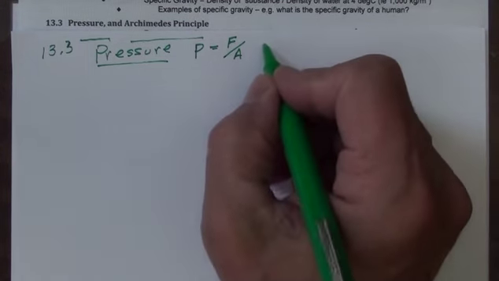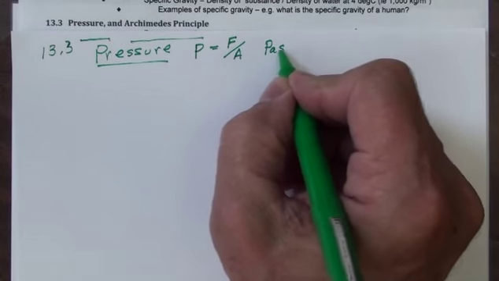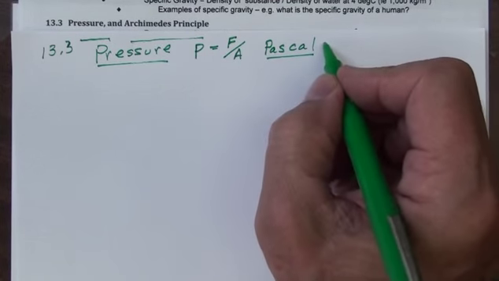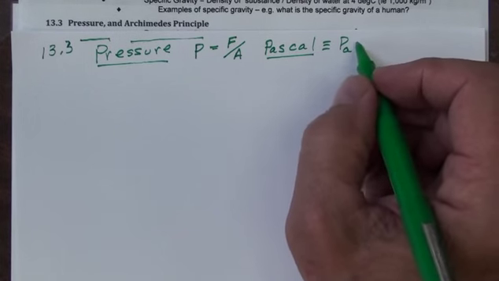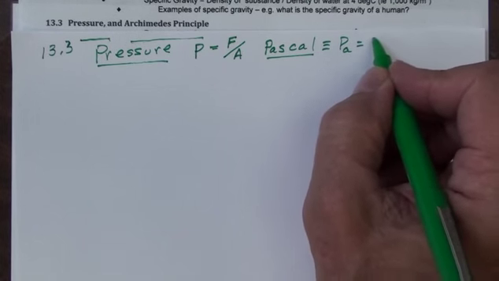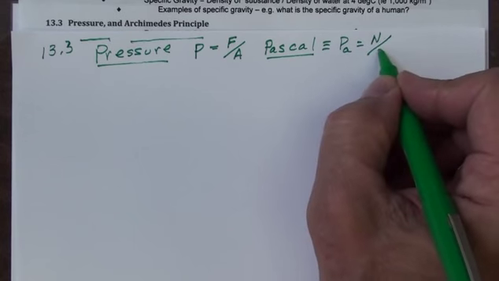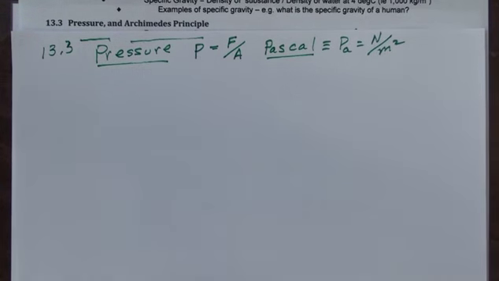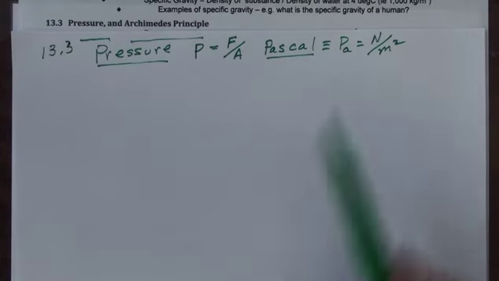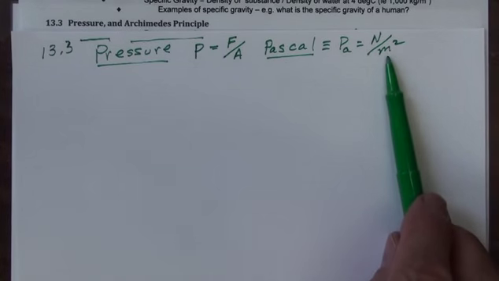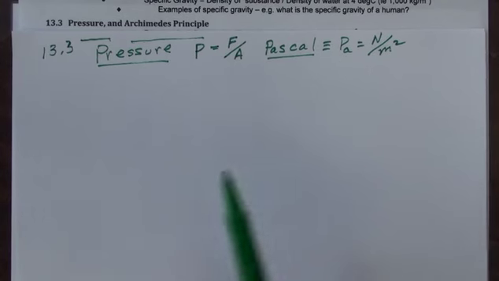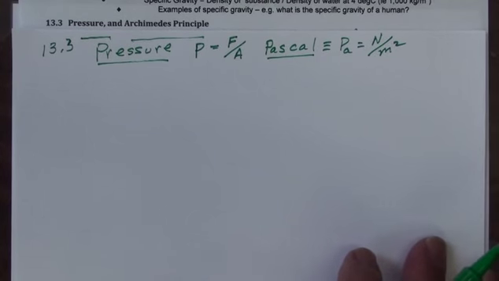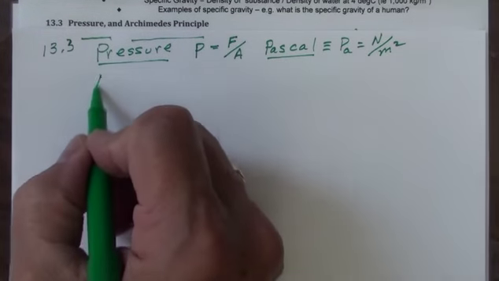The units of pressure are the Pascal, abbreviated Pa, and it is by definition 1 Newton per square meter. So if we have a pressure of 1 Newton over an area of a square meter, that's a pressure of 1 Pascal. By contrast, you can ask, what is atmospheric pressure? How much is the atmosphere pushing on everything?